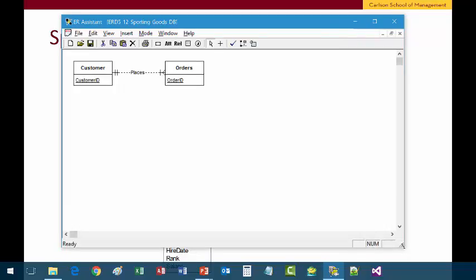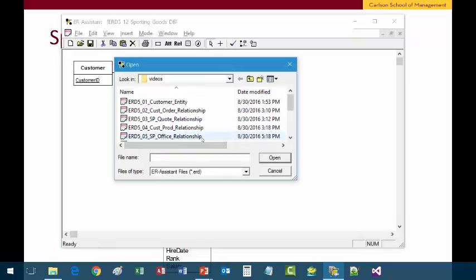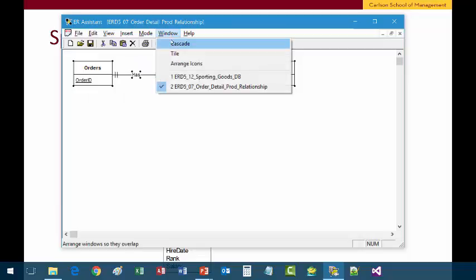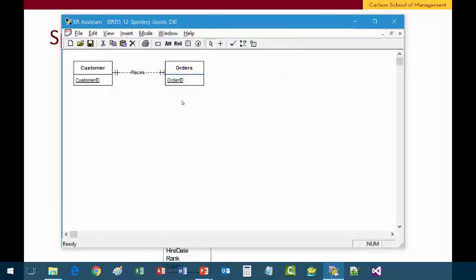Now after we save that, we're going to open number 5. Not number 5, I'm sorry, number 7, because that one has orders, order detail, and products. Then you select all, then edit copy, and using the Windows switch to sporting goods, click somewhere and paste.